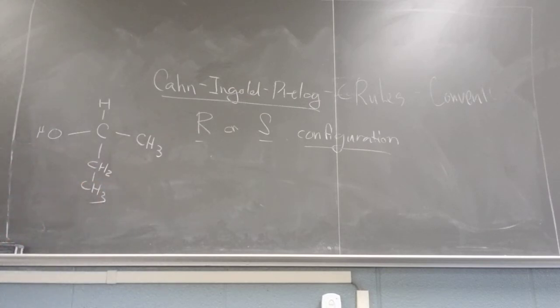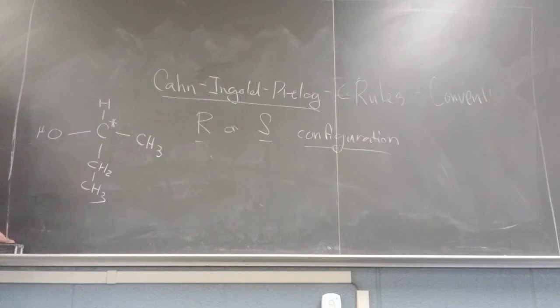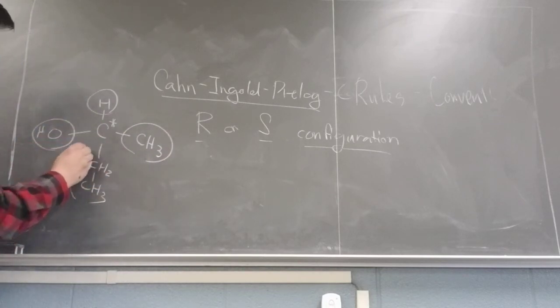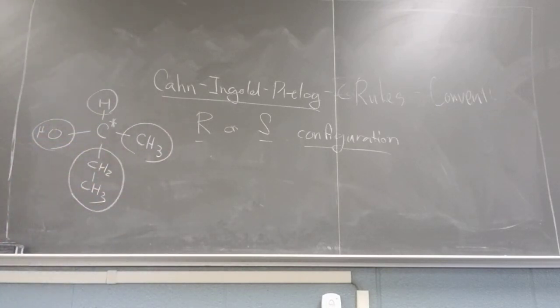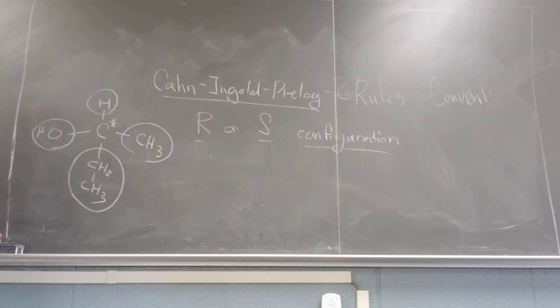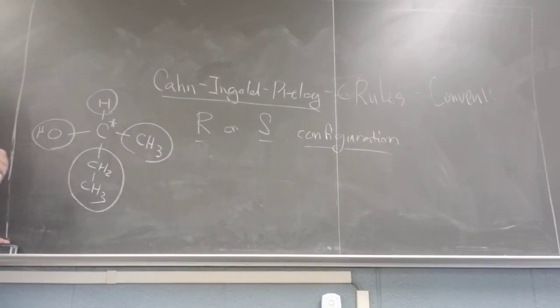Okay. So you have this compound, and I hope now you can see this is our chirality center, because it has a hydrogen, hydroxy group, methyl group, R groups, but here's another one over here. To use the Cahn-Ingold-Prelog convention, you just need to prioritize each group, which one is the most prior and which one is the least prior. We're going to number them among those four.